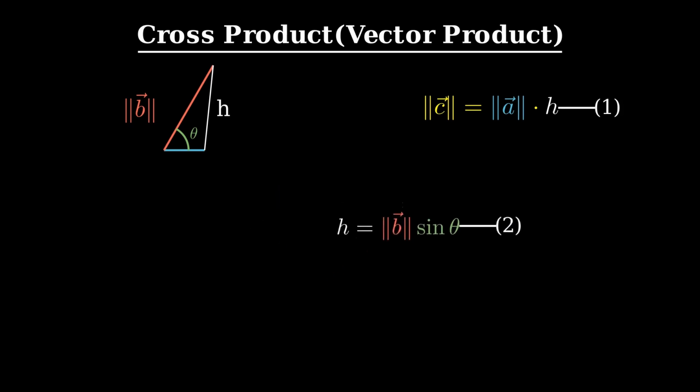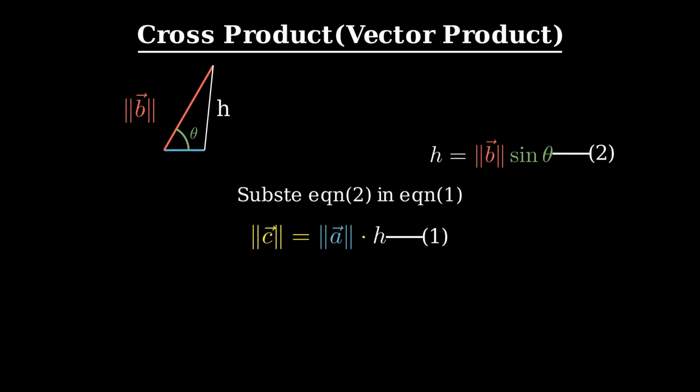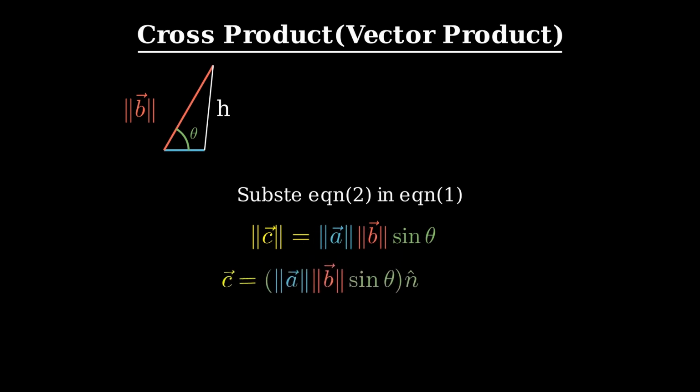So now we substitute equation 2 into our equation 1, therefore making the magnitude of our cross product C equal to the magnitude of both vector A and vector B times sine theta. Since this is only the magnitude of the cross product and it is a scalar, and remember cross product is always a vector, we need to add a direction marker called the normal unit vector, which is represented as n, in order to turn it into a vector and get our final equation. So this is how to find the geometric formula for the cross product of two vectors. Very fun and easy to do.